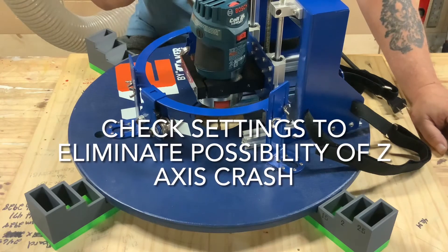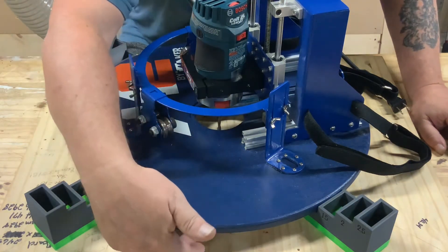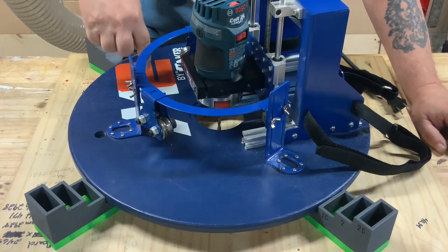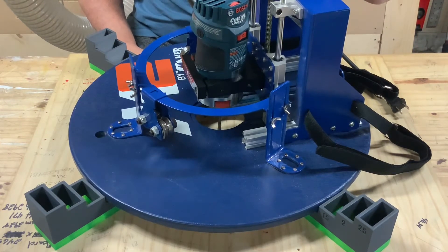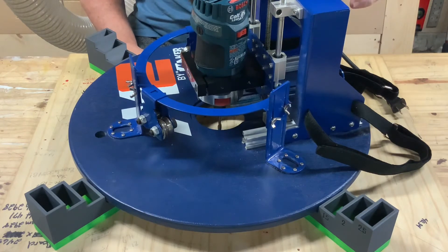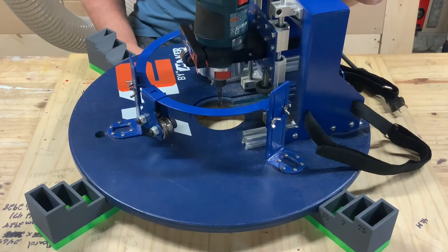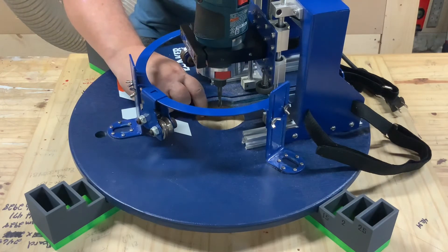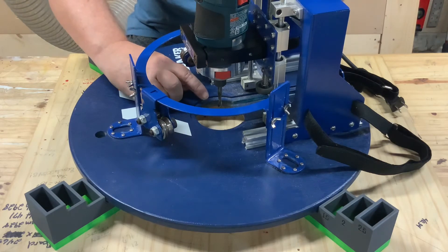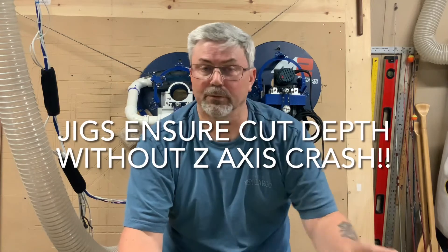The last step is to check the settings and make sure everything is correct. With your router in the clamp and your sled sitting on one-inch pedestals, there's a one-inch gap that the bit is protruding through the bottom of the sled. Check that setting — if you turn the clamp the sled starts to reach up, which tells you that you are bottoming out at that one-inch mark. Next, reverse your Z-axis and bring it all the way up to a comfortable area and make sure your bit is up out of the sled and no longer touching your cut piece, to ensure you can clear and not leave lines in your cut piece when moving the sled around.